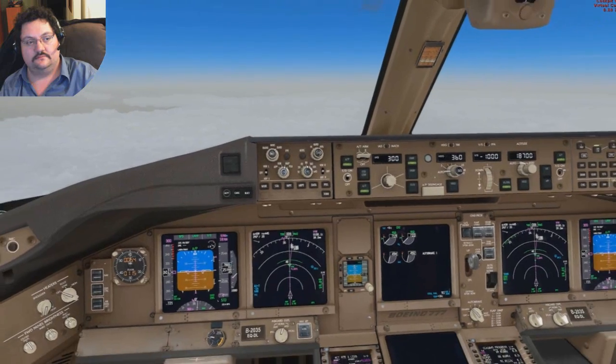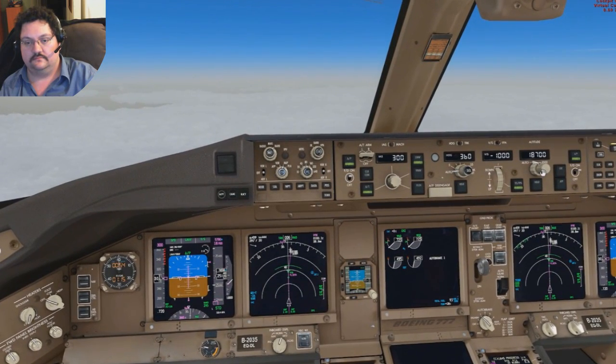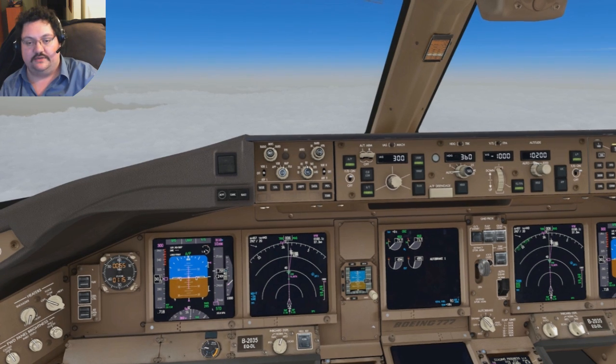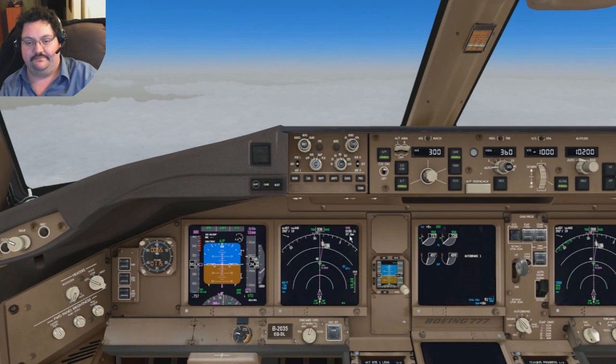China 1045, descend and maintain 3,100 meters. 706, descend and maintain 5,700 meters.